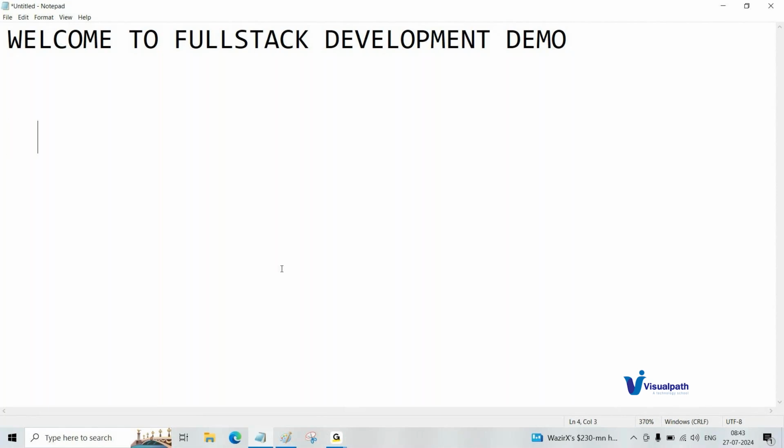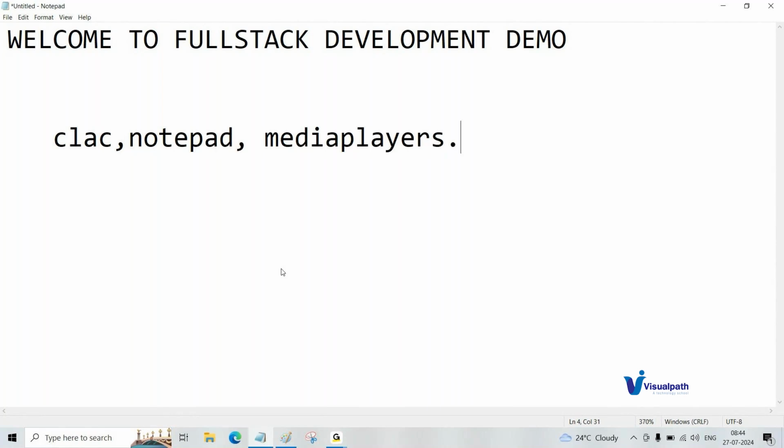See here, what I'm using, like Notepad, the calculator, some media players, or some small desktop games. These are one category of software applications.